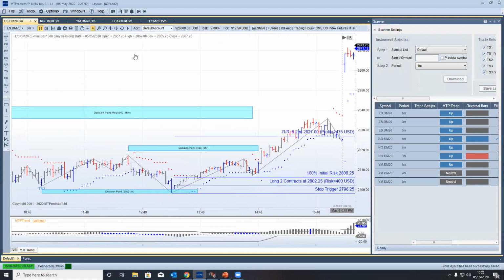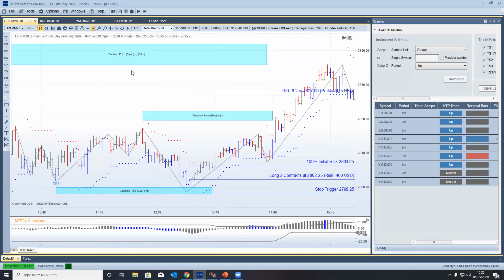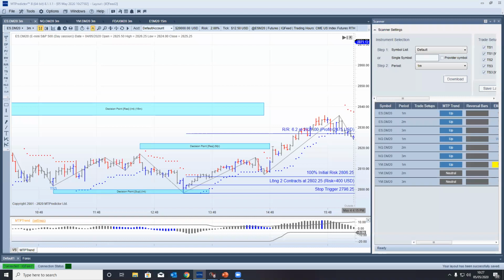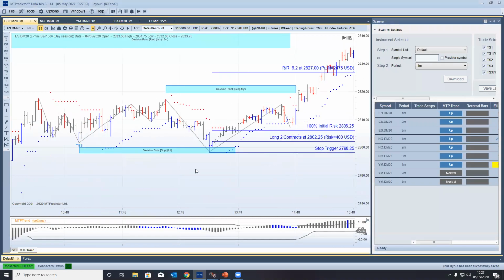So there are lots of other things you can do with the software, not just with our automatic setups. I teach a lot about our automatic setups, but I just wanted to show you that once you understand what our automatic setups mean, there are ways that you can take your own analysis above and beyond just the automatic setups, based on your understanding of how the markets unfold. So that was just a nice little tip for something that unfolded yesterday for you more experienced guys.